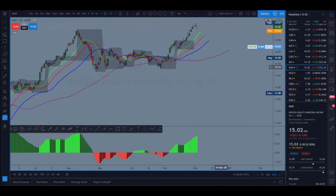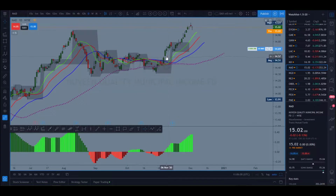See this one, the position is 15,000 stocks, but Rome wasn't built in one day, right? Because price broke out, I didn't have an entry here. My entry is late on the third day, so I'm not going full lot. So I went 5,000 on this here. Then it pulled back, and I went two times to complete my position, because this was a good entry for me. As soon as the pullback happens, I've completed my position on this one, and then simply wait. So when price broke below this, or when it hit this level, this is a pretty good opportunity to sell at least a third of my position or half of it, because now it's gone in my favor and I can let the rest of it run.